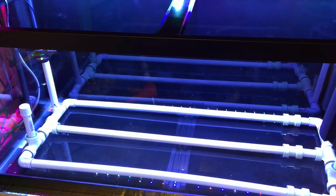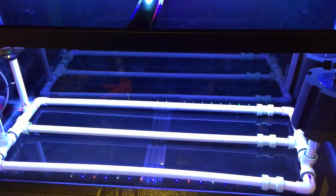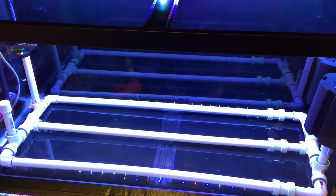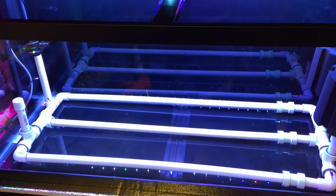Okay, so the next step is to fill this with substrate, and I just put enough substrate to cover the plumbing, and then we're going to start doing some rocks and other stuff to scape it, put some wood in there, make it look nice for our fish.